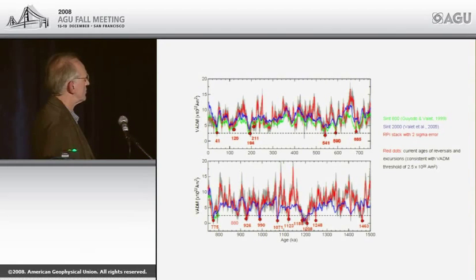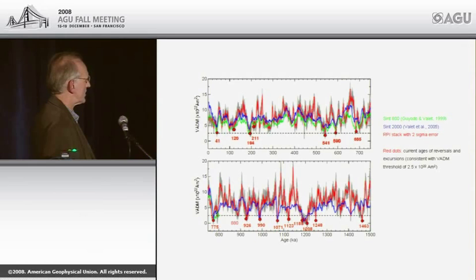If we attempt to calibrate the paleointensity stack, the way we did this was by using a mean value from Thellier determinations for the Brunhes, and then setting the minimum, which was the Cobb Mountain, the minimum value for paleointensity, to 7.5 microtesla. It's a method suggested by Constable and Tauxe about 10 years ago, where you strip off the dipole component from the modern field and look at the average field that you'd see when you stripped off that dipole field. And we set the minimum then to that value. And this is the calibrated VADM from the paleointensity stack.